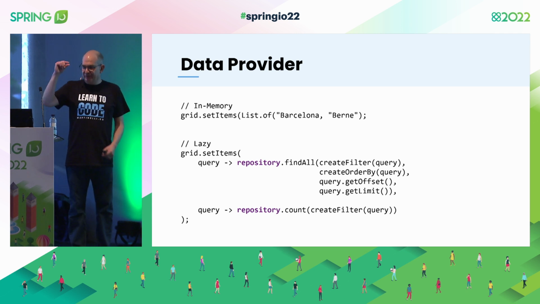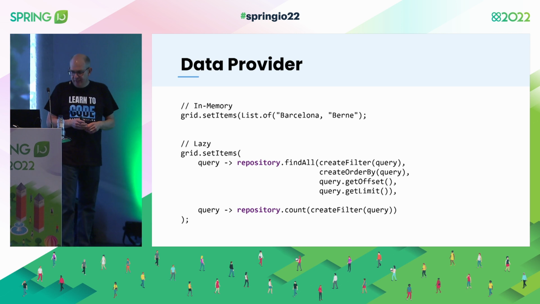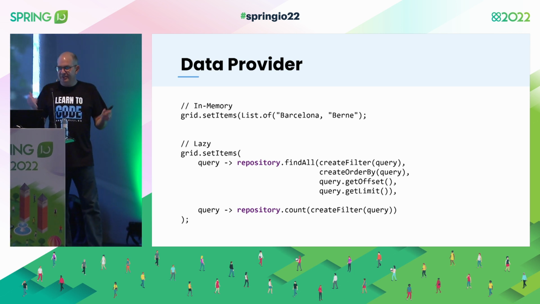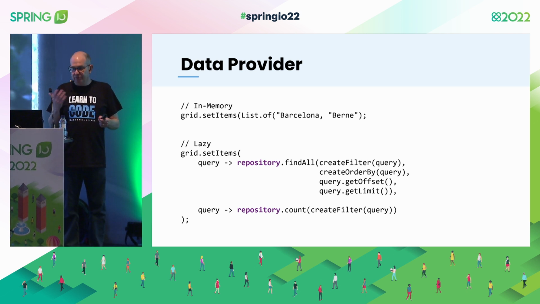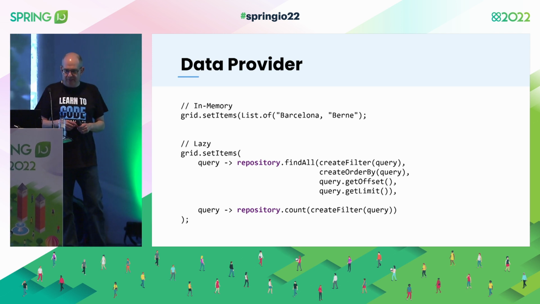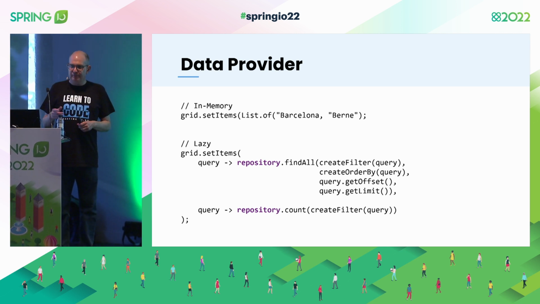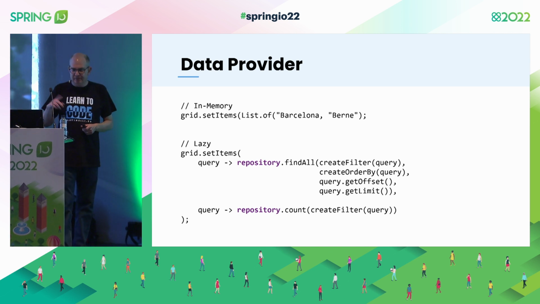So if you have a lot of them, you have a small scroll bar. If you have just a few, you have a big scroll bar. You don't need to provide the count. Then Vaadin just guesses how many you could have, or has a default size, or you can set the size and you do the guess yourself. But then if you scroll, maybe the size of the scroll bar changes during scrolling. That's the point. So paging, by the way, is done by infinite scrolling and not with buttons and next and previous and so on.